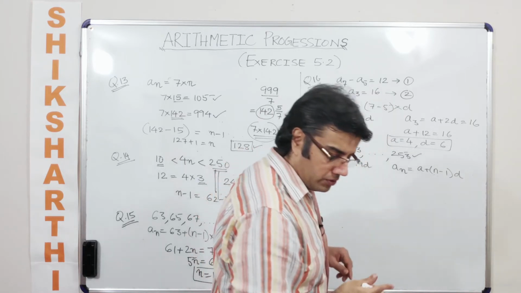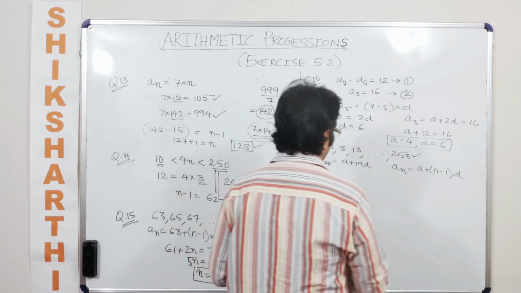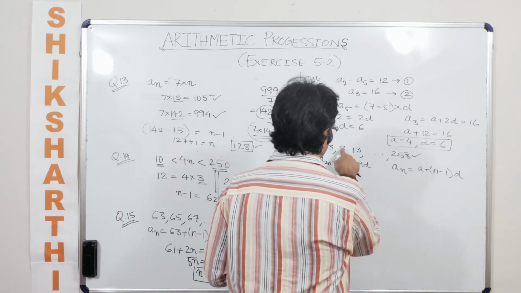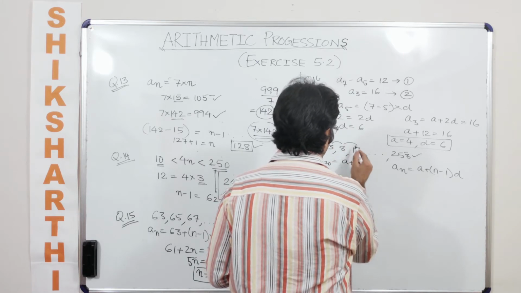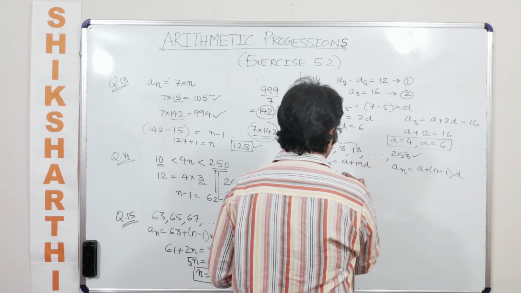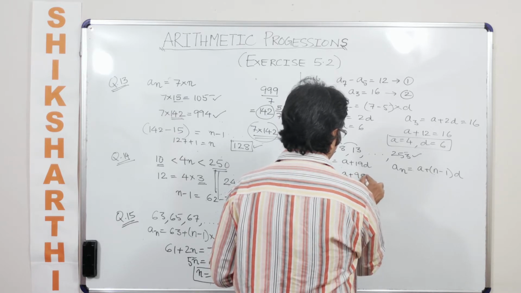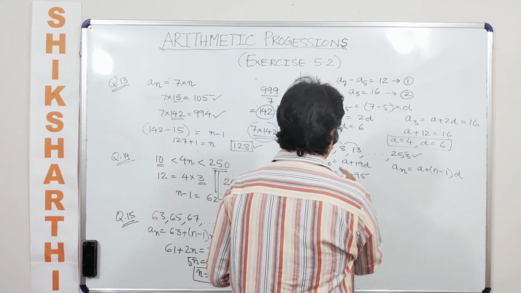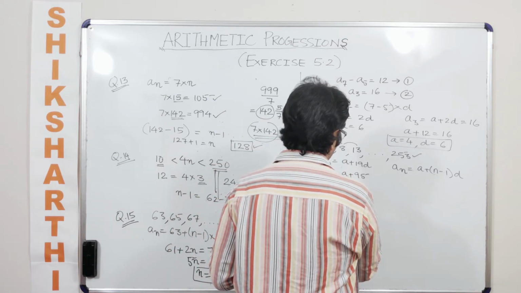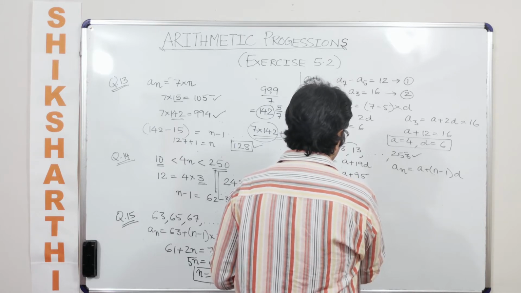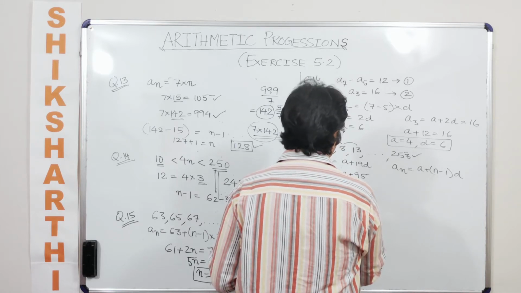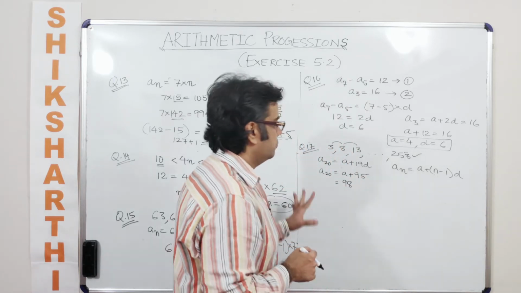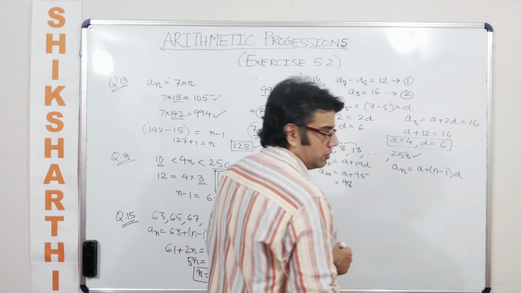So what are we supposed to find out? We are supposed to find out the 20th term. So if I am able to get the value of A and D, I get the 20th term. Okay. So what is the value of D from here? The value of D here is 5. So can I say the 20th term here will be A plus 95? So now it boils down to I need to get only the first term. Okay, now if I use the first term here, the first term comes out to be, so this is 98. But hey, this question will be marked incorrect because you are using the first term to find out the 20th term. But now since you know the answer, maybe from here we will see how to do this now.